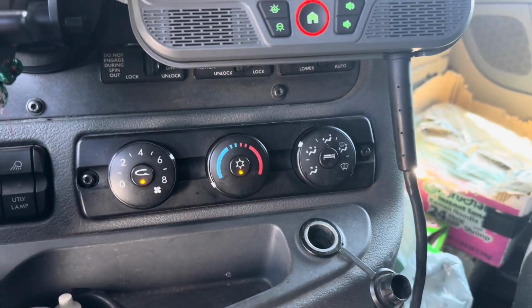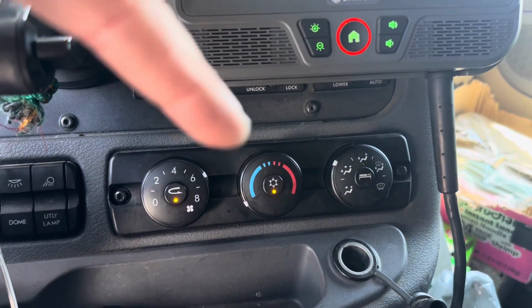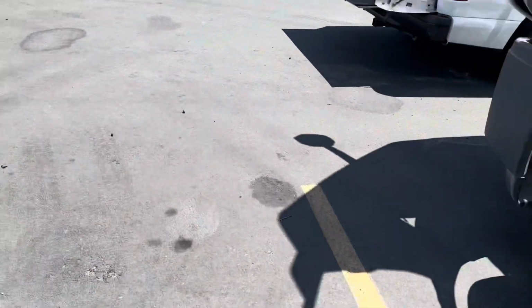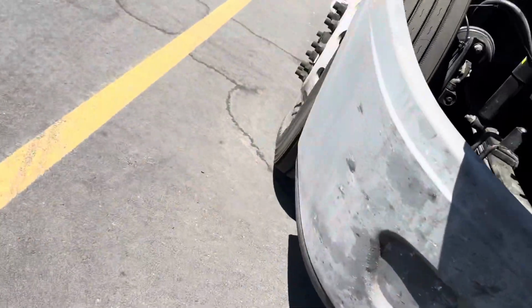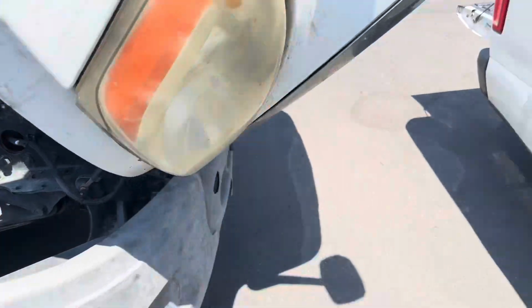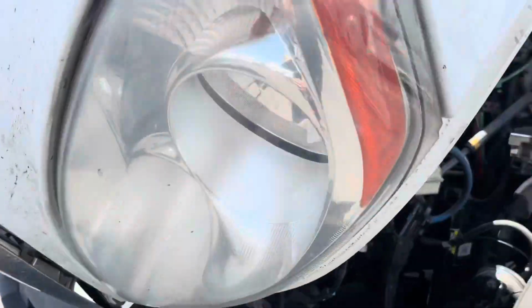See if this video's up, that means I fixed it. So here we go. All right, guys, as you can tell, we have the AC on right now, level 6, all the way to the coldest setting, and then on the head and feet. As you can tell, the compressor's on when the switch is on, as it should, and no headlights.